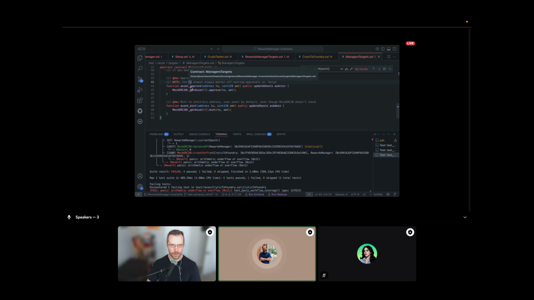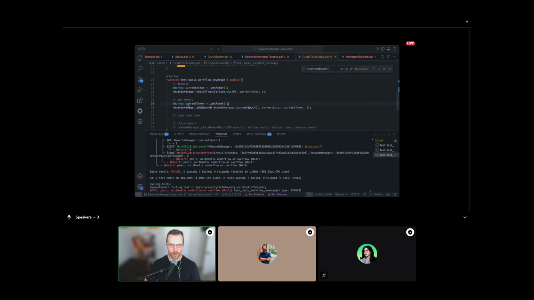This will allow us to have the tokens and the allowance necessary to actually add a reward to the contract. Okay, and so just to clarify, we are minting to the current actor.